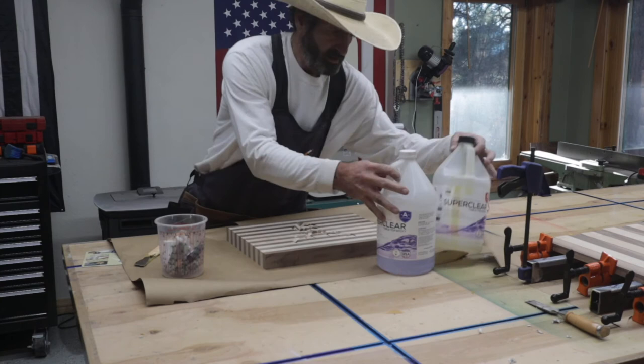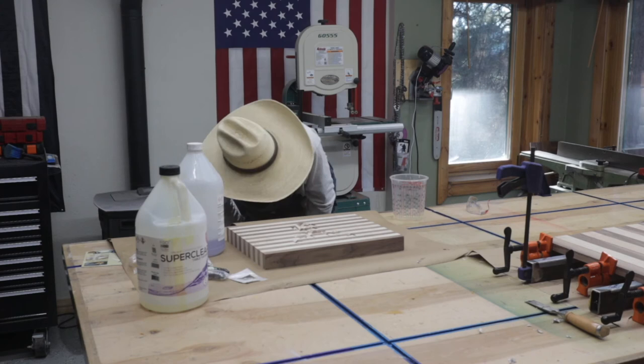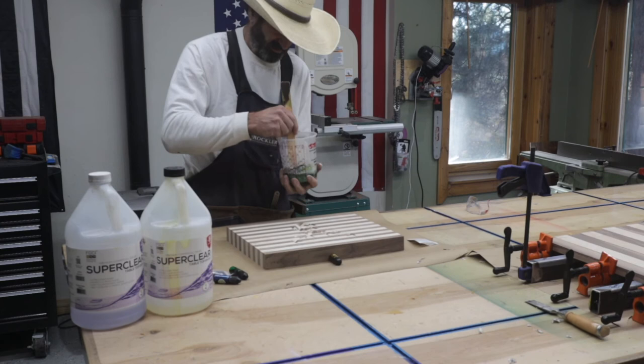And I'm kind of running out of dyes. I ordered some more dyes from Black. I'll put a picture right here. But I'm kind of having to be creative with some of these colors. But we ended up able to do a green one again. It's a little lighter green, but it turned out to be a really translucent color, and I think it's going to turn out really good.